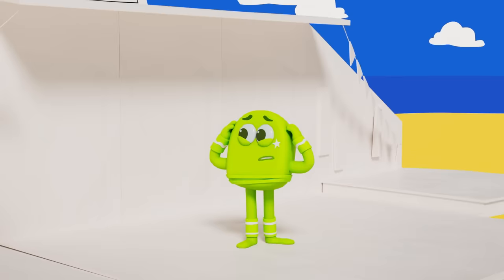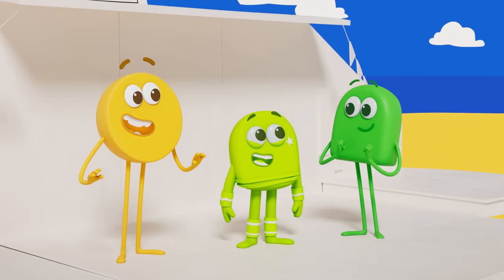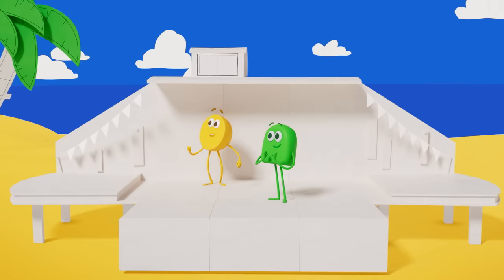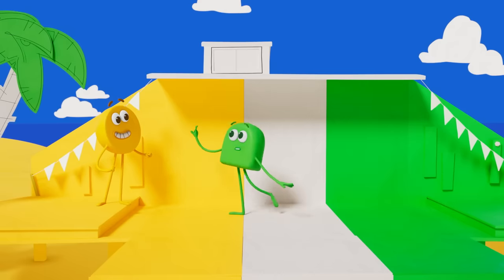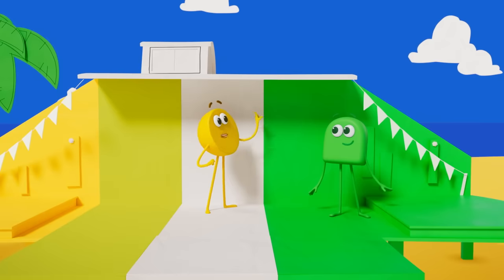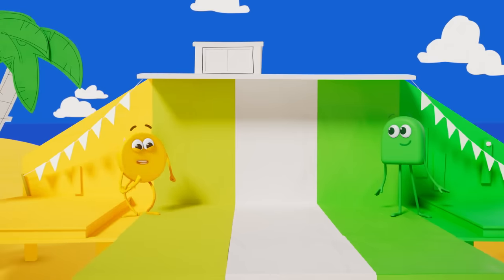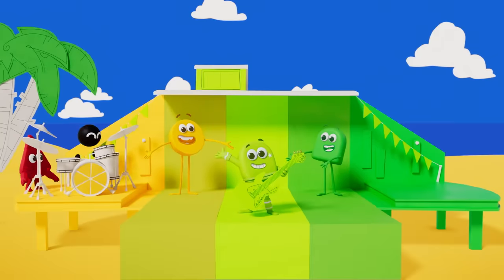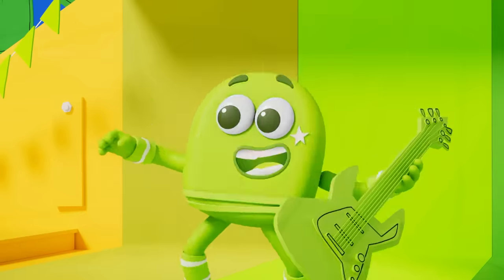Oh no! We forgot to colour the stage! That's okay, Lime. We're here to help. Oh, thanks, Yellow and Green. I'll go and get ready. We'll colour this end yellow. And this end green. Yellow and a touch of green makes greenish yellow. And green with a touch of yellow makes yellowish green. And in the middle, yellow and green mix to make... lime! In between yellow and green. Hit it!